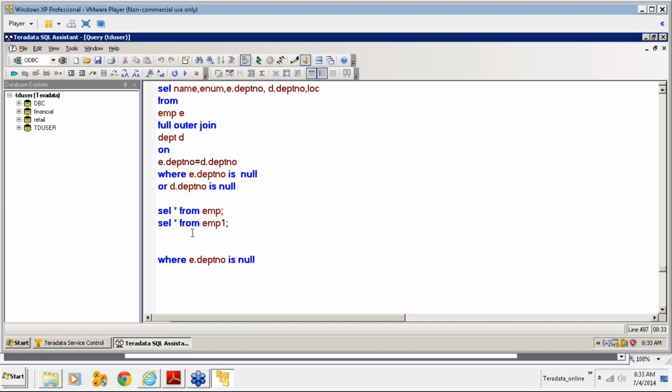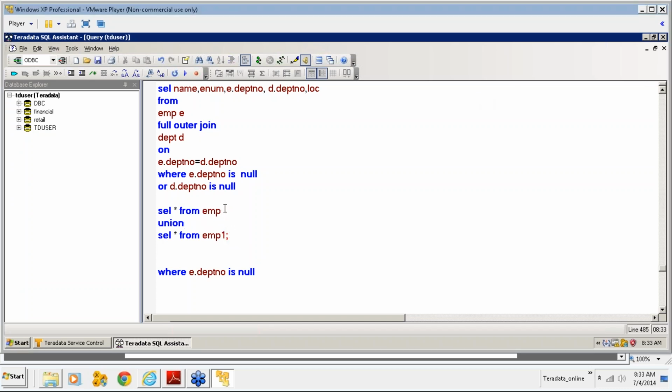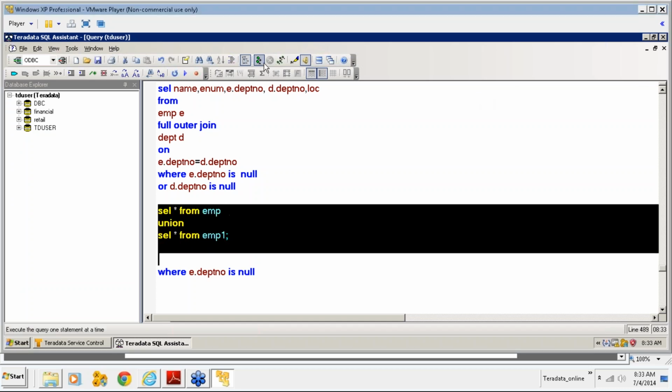What can I do? Can I do it with a join condition, or do I need to combine both these result sets with a set operation called union? I need to make a union between both these tables so that I get all the employees combined in a single result set.